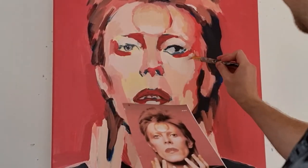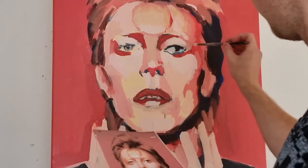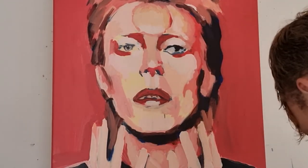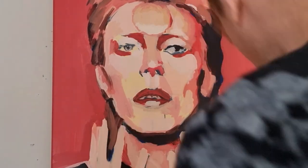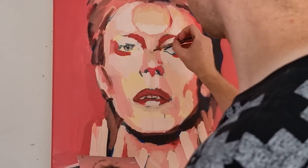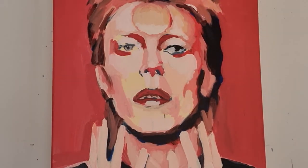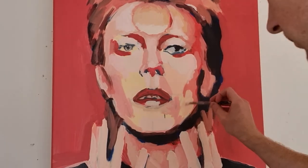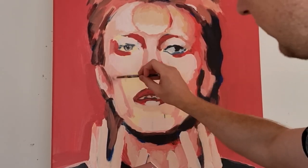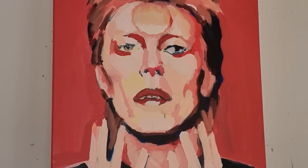And then once again, after each layer, just start the process again. So now I'm starting off with the highlights again, the white highlights, and then I'm gonna move on to the darker shades slowly. But it's just a process of changing little bits. Once you've got the main painting down, just keep adjusting it, and keep going through the phase of going from dark to light, or light to dark, whichever way you want to go.